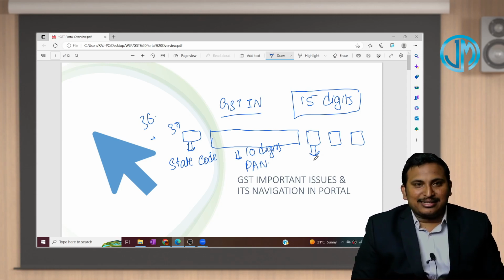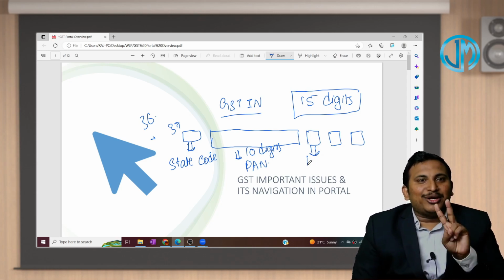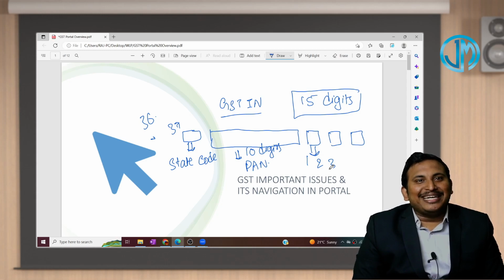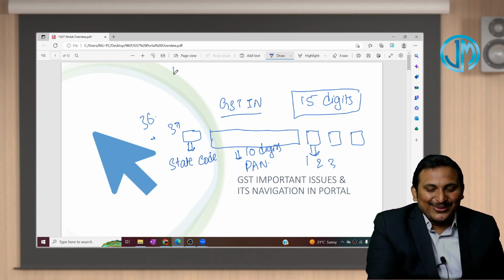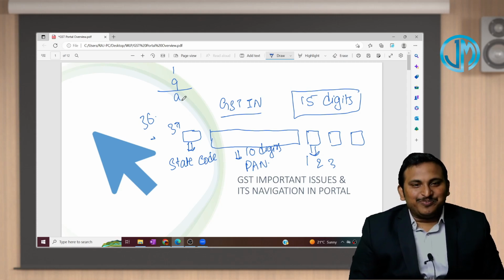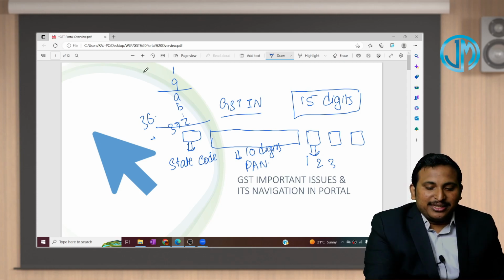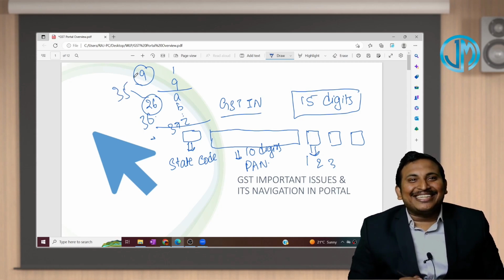How can we understand, sir? Suppose you are having one business, the number will be one there. Suppose you are having two areas of operations, the number will be two there. Suppose you are having three, three will be there. Sir, suppose we are having 10, do you think the digit number will increase? No. 1 to 9 it is numeric. Then later on, it will start with alphabets, A, B, C, like that till Z. So that means 9 numeric and 26 alphabets, overall 35. Sir, what if I have 36 areas of operation?